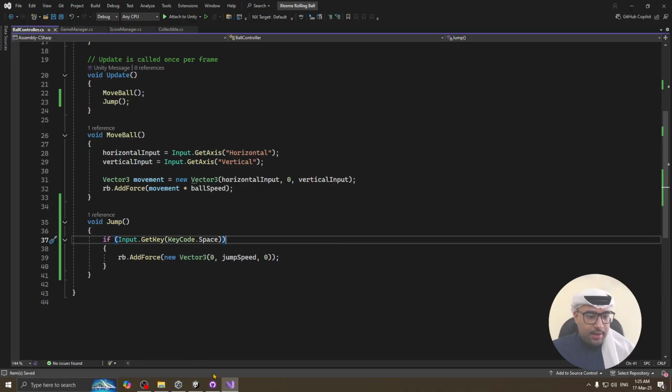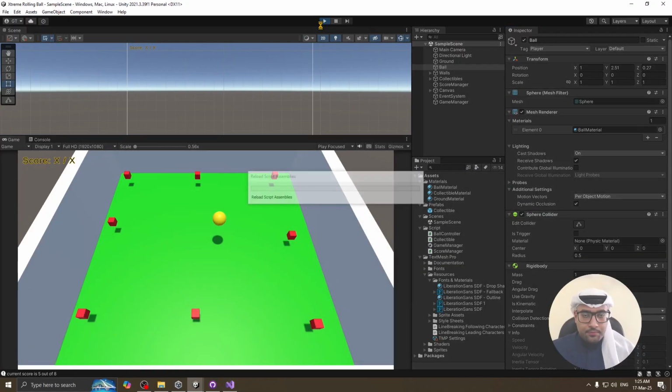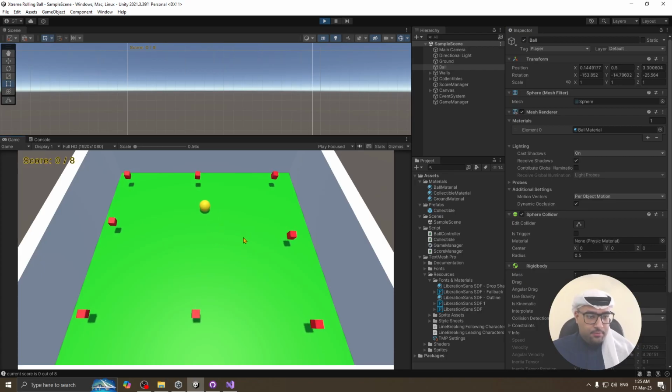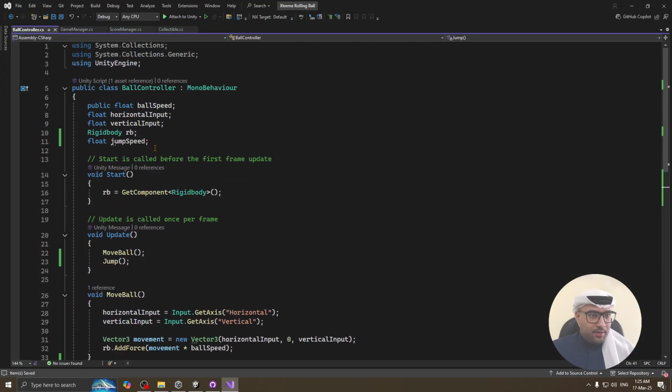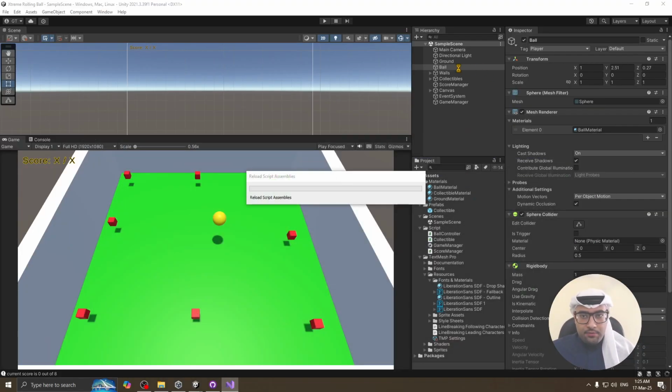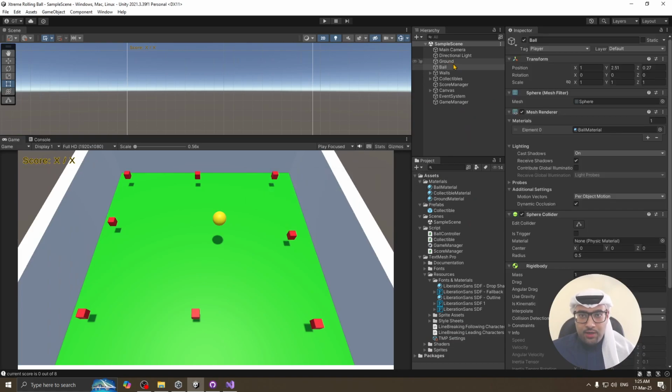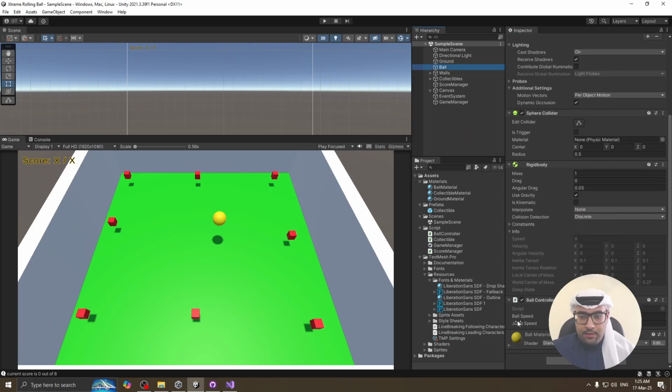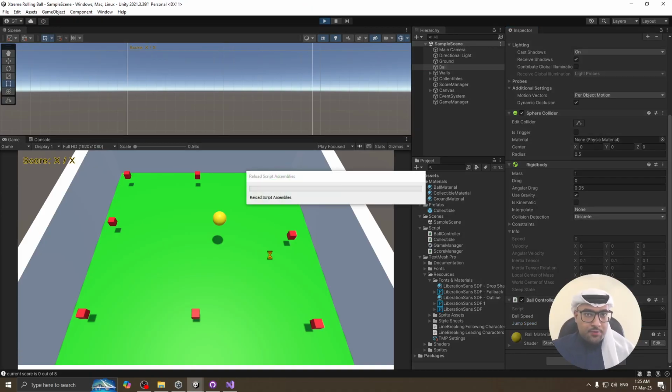And now, once I actually play the game and press space, I should be able to notice that, hmm, oh, I have not set the jump speed. Yet another mistake. But yeah, over here I've got the ball speed, and I need to make this public for it to be accessible within the editor itself. So I'm gonna head over to the ball's game object. And ball speed is set to 5. I can set this to 50, for example, and let's play it again.